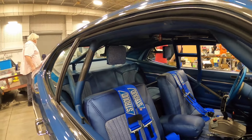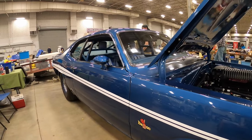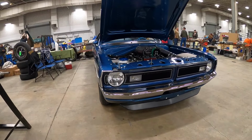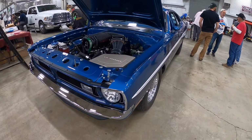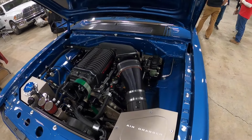But it was a low mile, 47,000 mile car, so it was pretty solid. I didn't have to do much. Great platform to start with. So I had the visions. I wanted to do the modern Gen 3 Hemi and build a drag and drive car, for like Hot Rod Drag Week. So that stuff was just taken off when I started building this thing. It kind of snowballed into what you see here.